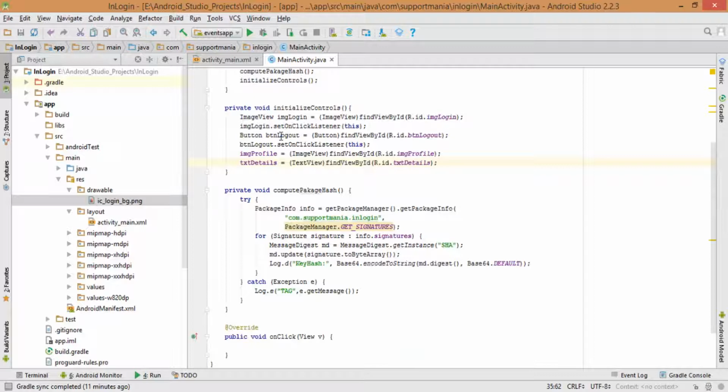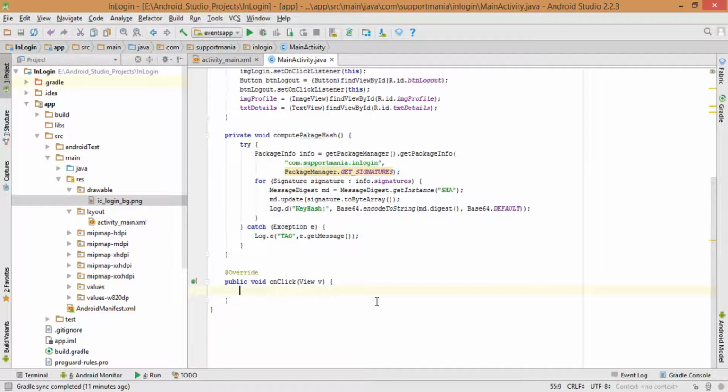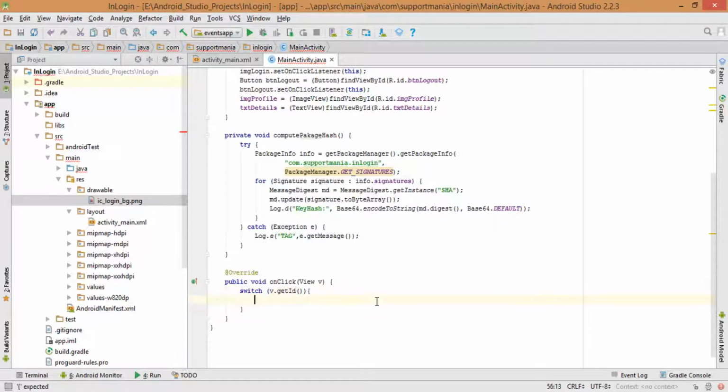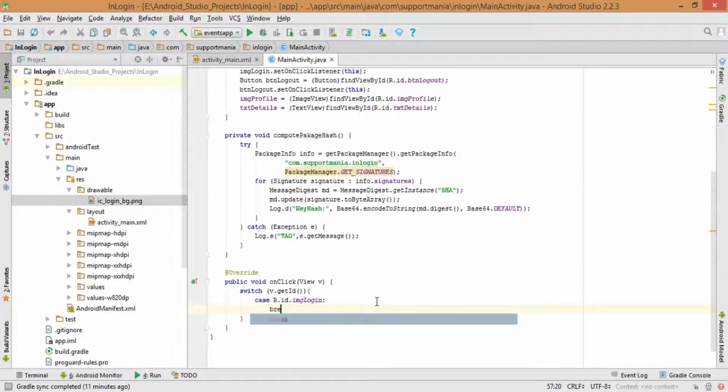When I click on the login button, I need to handle it inside on click. So I'm going to apply a switch case. Guys, this is a really best practice you should follow in each and every application. This will really help you to track your code.